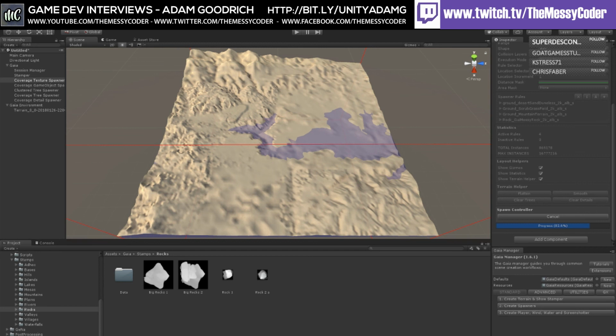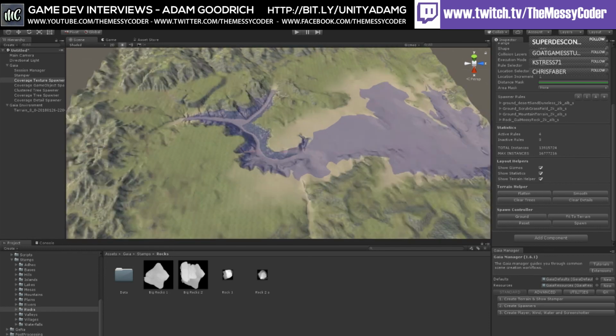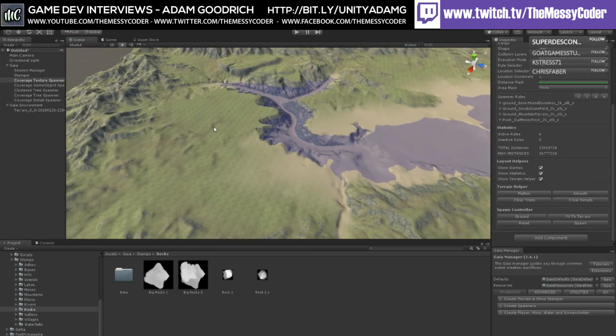What's actually happening is it's running this spawner across every square meter of the environment and running those texture rules against it to work out what textures it can paint and where. There we go. Yeah, the graphs can be a little bit more complex. So what Gaia's done is it's spawned everything relative to sea level, and it's used a combination of slope and height. It's used things like Perlin noise and various other noises where you've got areas which are pretty much the same from a slope and height perspective. It's actually added a bit of variation in there because variation is what adds interest to your game. It sort of catches our eye.